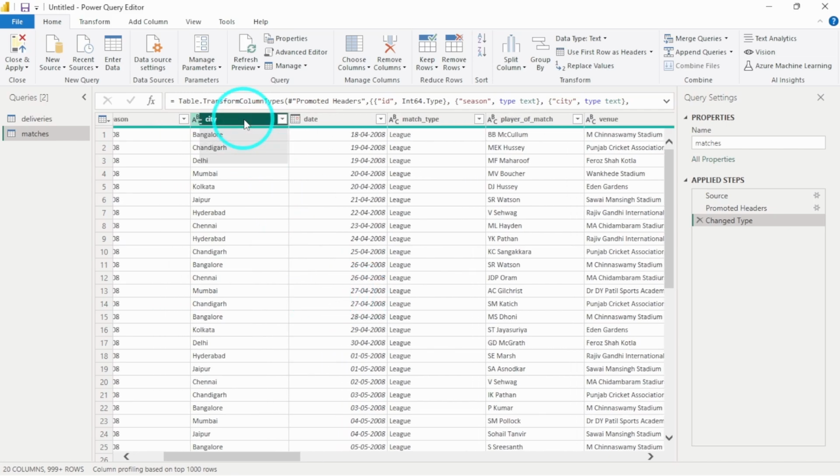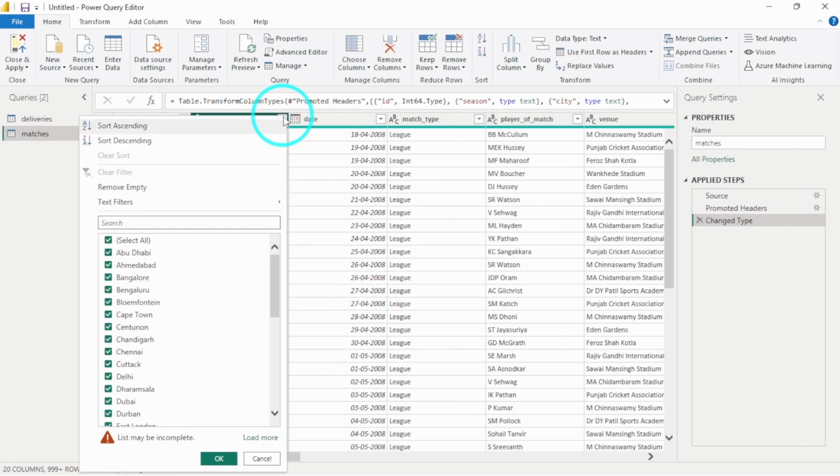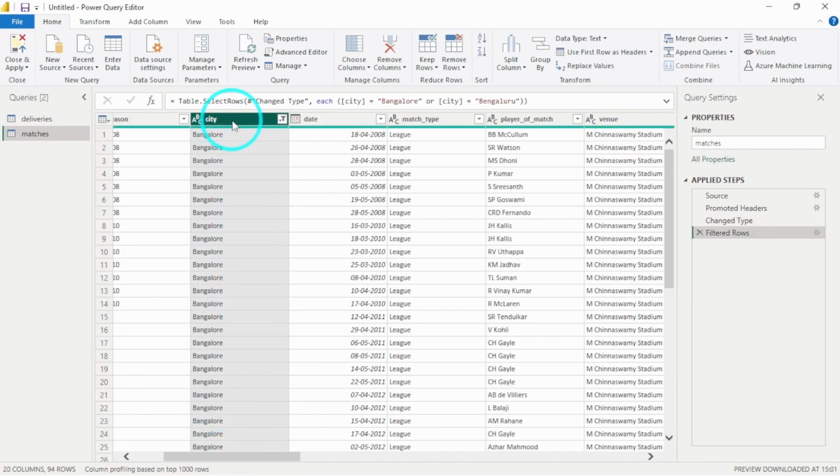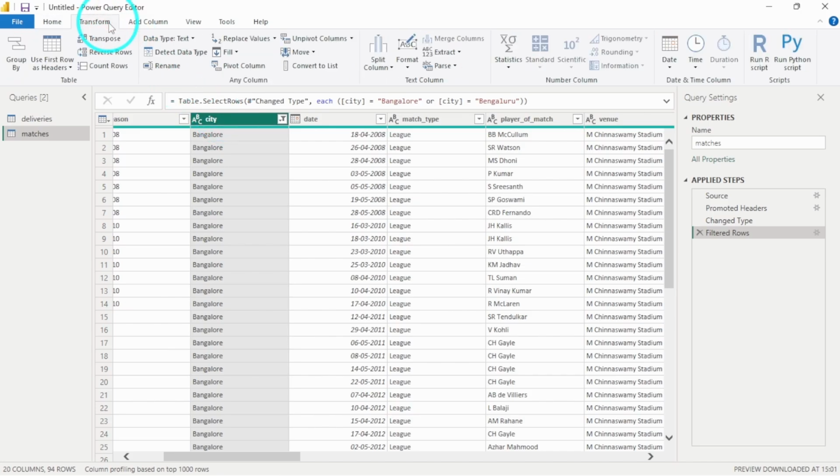First of all, I will make the changes in the city column. I will just filter the rows wherein I have Bangalore or Bengaluru. I will click on this and click OK. Now I will go to the transform tab. As I've already selected the column, I will click on the replace value option.